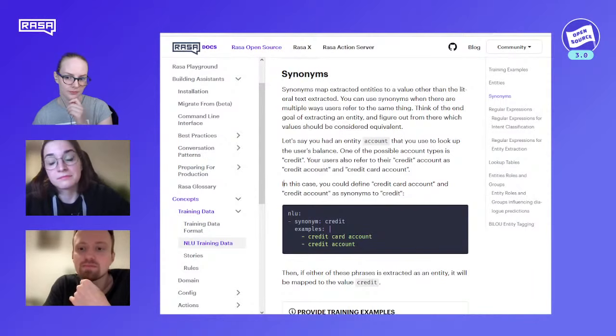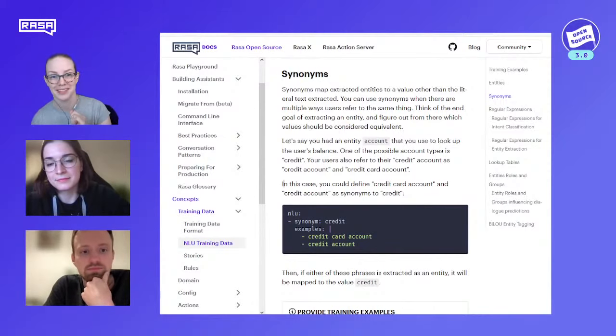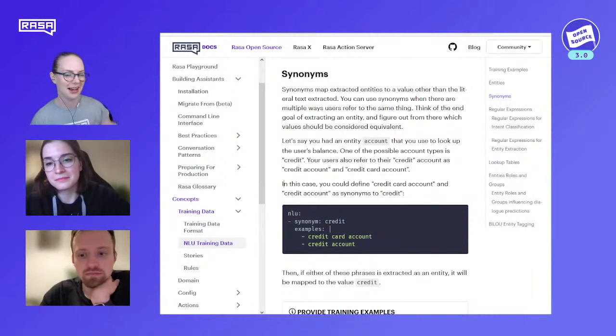I'm trying to think of an example where you don't want different behavior, but you do want to store the synonym, and I'm having a hard time. Doesn't mean it doesn't exist. It does mean that I can't think of it. So yeah, you might be able to design your assistant in a way where you don't have to do that, given that we don't support it right now without a bunch of custom actions.